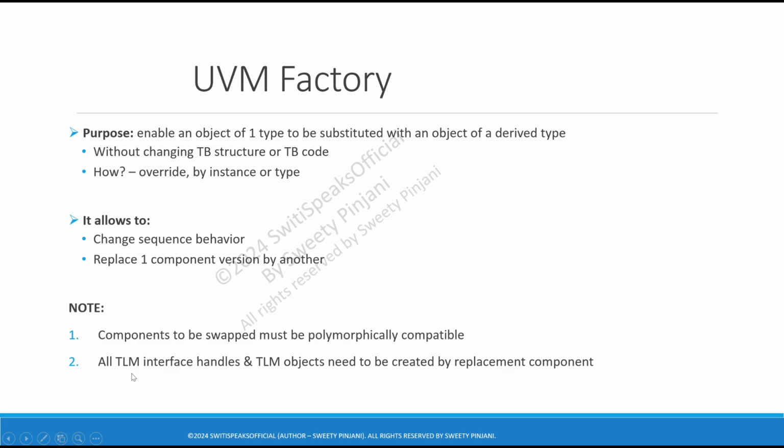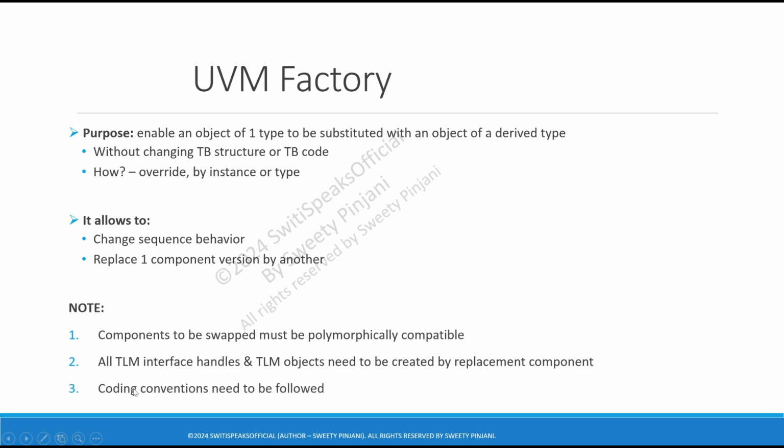Next point is all TLM interfaces and TLM objects need to be created by the replacement component. Whatever replacement component you want, all the TLM interface handle and TLM objects need to be created in that component. What is TLM? That is transaction level modeling, which we use in UVM. We will cover this TLM in detail in the upcoming sections. Now understand it is transaction level modeling. That is the full form. This is a gist of UVM Factory.